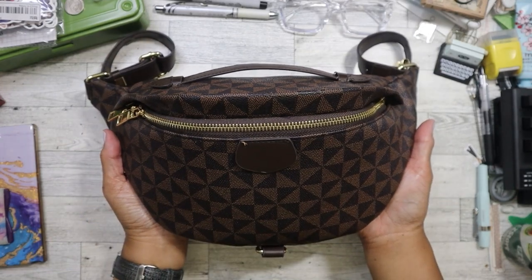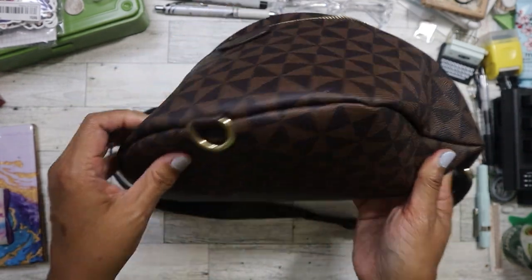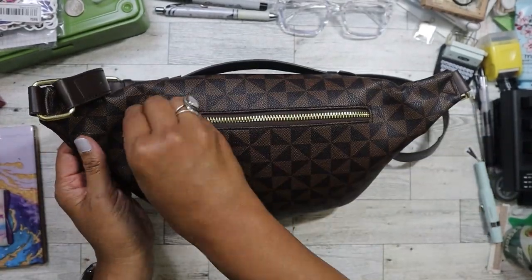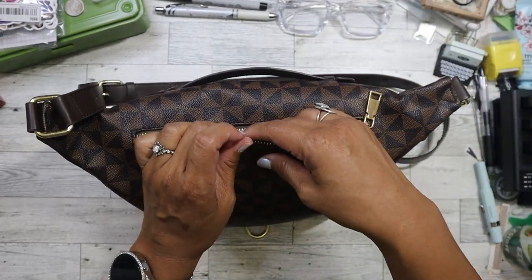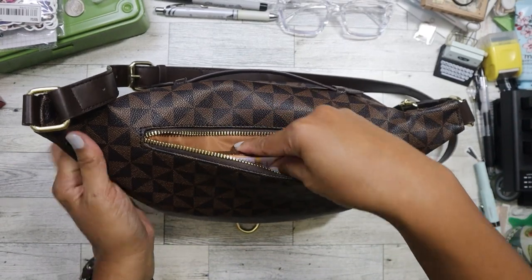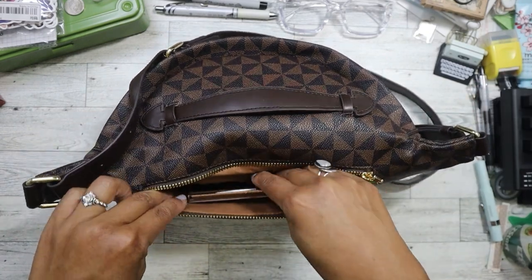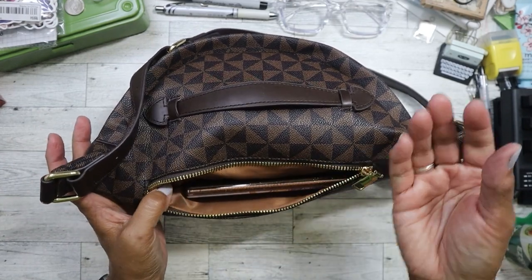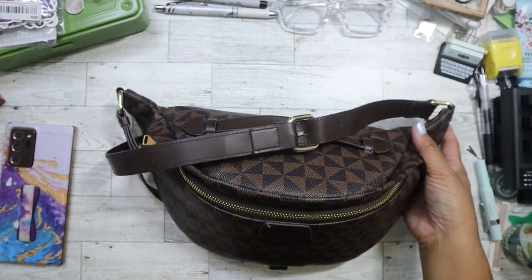So this is how big it is. There's a back pocket here — that's just how wide it is. I typically look for a belt bag that is wide enough to hold my phone in the back pocket. I always want a back pocket. This one I love because the back pocket is so wide. Even if you have a Samsung Galaxy Ultra phone, you know how big those phones are — it still fits with extra room.